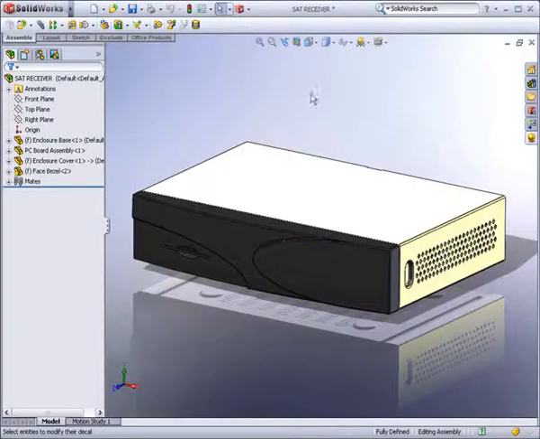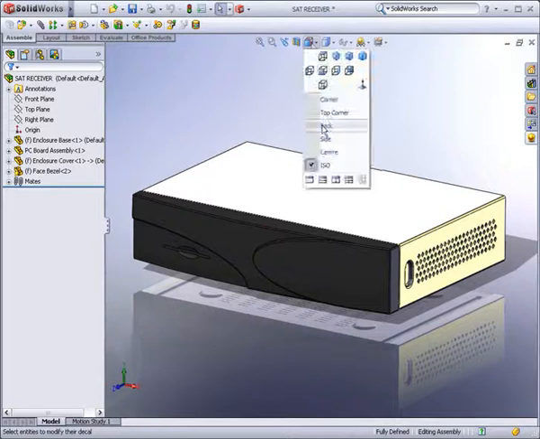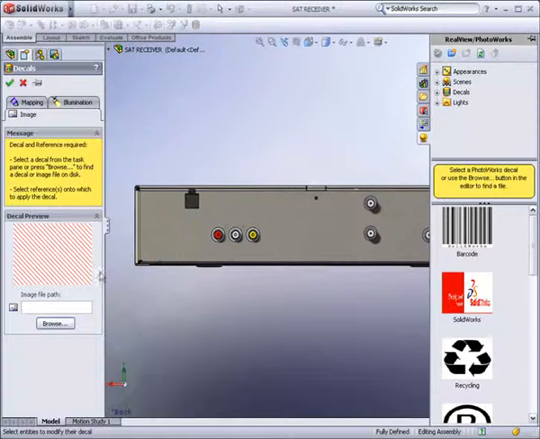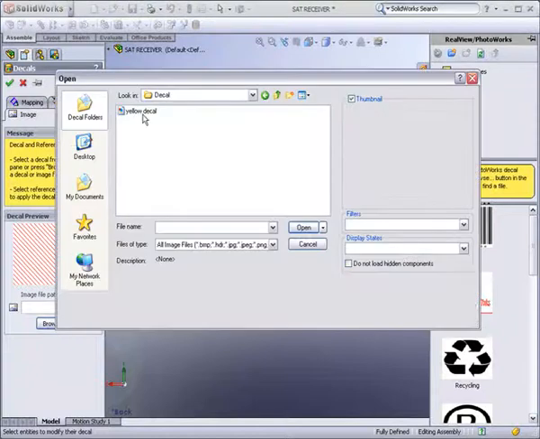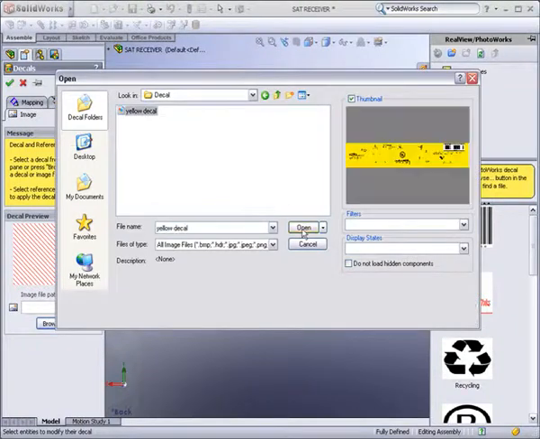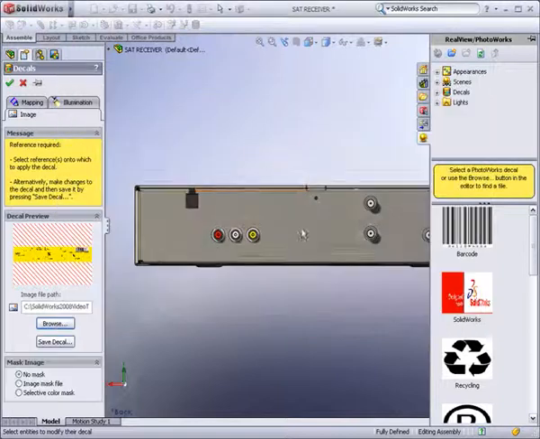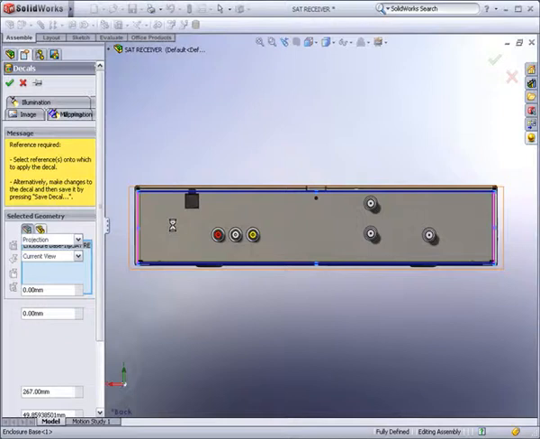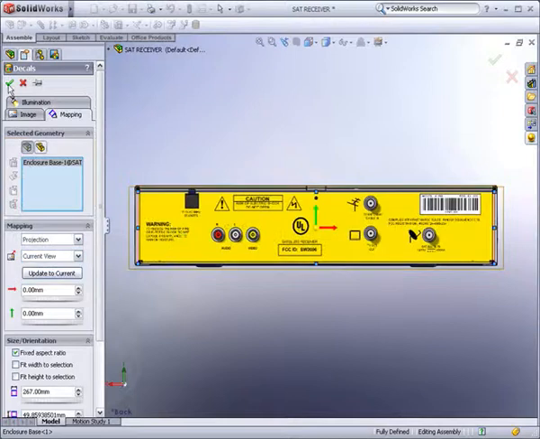At this point in the design, we get a call from marketing stating that they need to send some images of the receiver design to the customer. Can we add the screen printing art to the model? Not a problem with SolidWorks. Let's pop back to our assembly. Using our state-of-the-art decal tool, we simply select the art file from the graphics department, select the face on the model to map it to, and we are done.